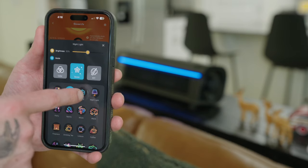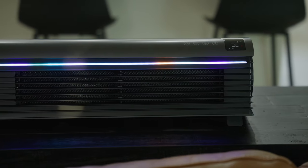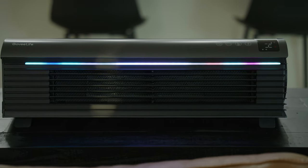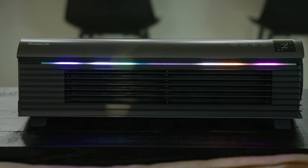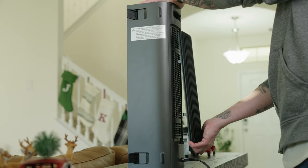As for noise, this unit operates below 40 decibels when in low mode while still packing plenty of heating power. Personally, this is the one I would recommend to most people looking for a great space heater. Like the Max, the Pro features a handle on the back with a removable filter for easy maintenance.